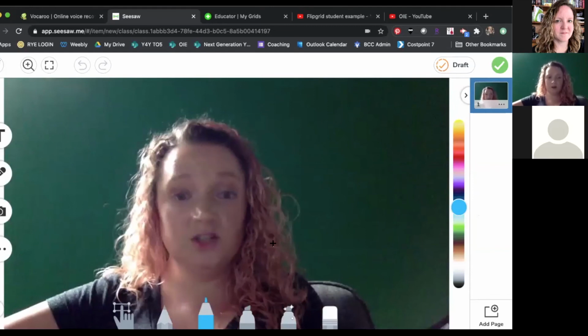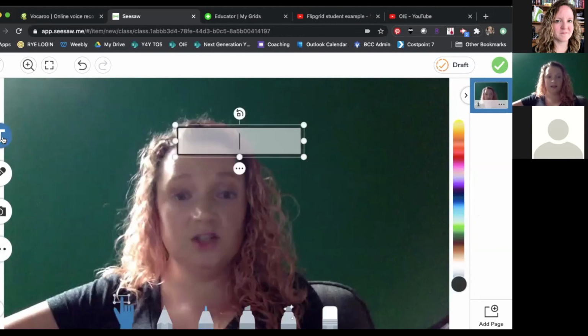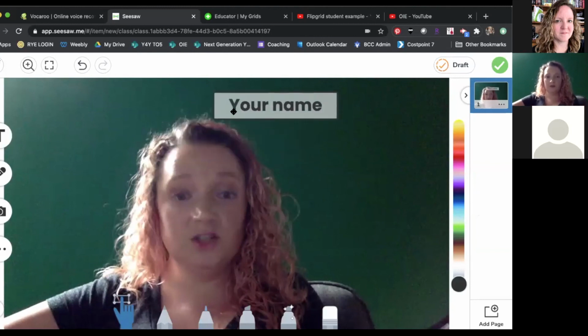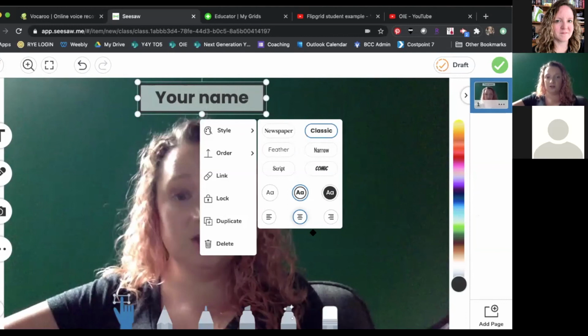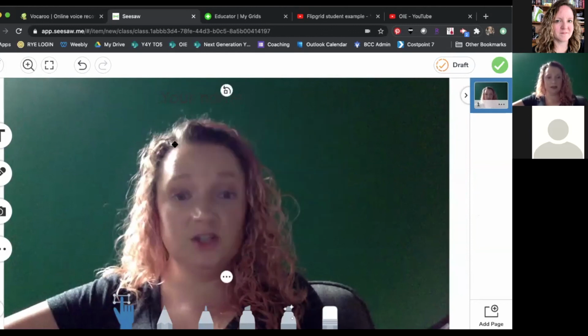Then it gives them options for what they can do now. They can add text and then move that around on the screen. The 3 dots are always for options, so they can change different things about how it looks, the different fonts, all kinds of things there. They can take it off if they don't like it anymore.